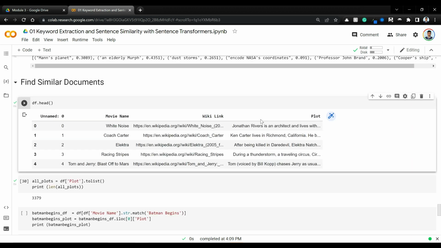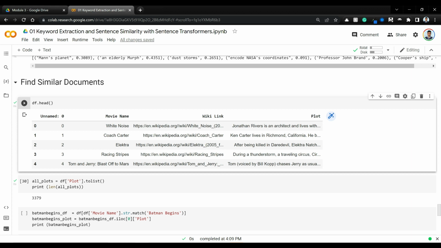If you remember, in our TF-IDF lesson, we built a similar movie plot finder, where given any movie plot, you would convert that into a large vector, and similarly all the movie plots are also converted into large vectors. Now we find the cosine similarity between those vectors to find the most similar movie plot to any given movie plot. Now let's do the exact thing using sentence transformers, not TF-IDF.